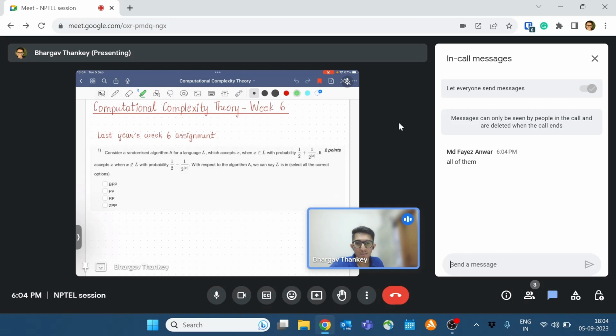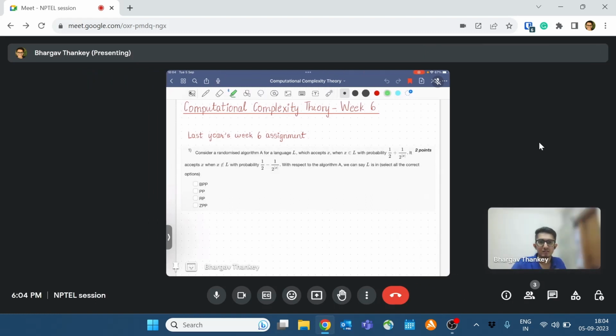So, why can it belong to BPP? I think it could belong to BPP because there is a sufficient separation in the probabilities by which it accepts when it is in the language and when it is not in the language. Okay, so what's the definition of BPP? For BPP, this separation should be 1 over p(n) for some polynomial p, right? Yes. So in fact, it's just in PP, and the reason is the following.